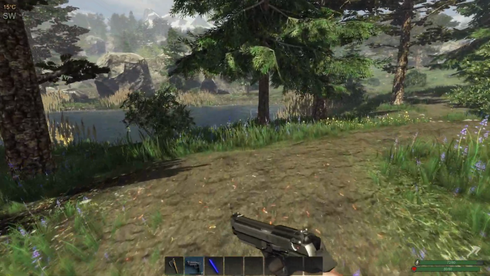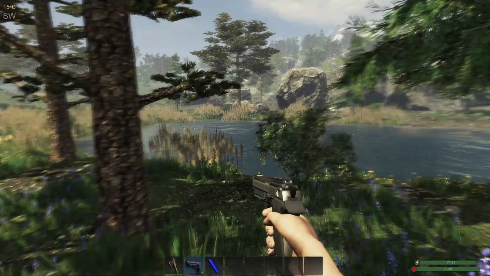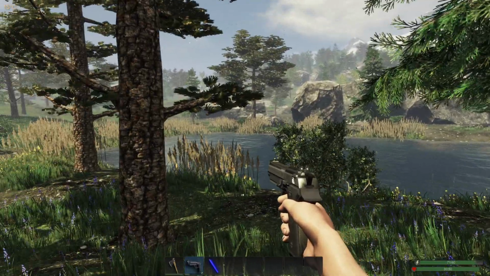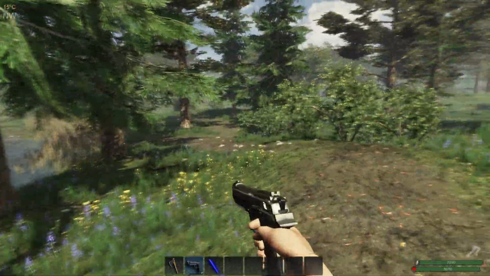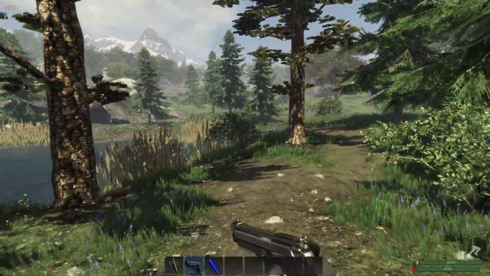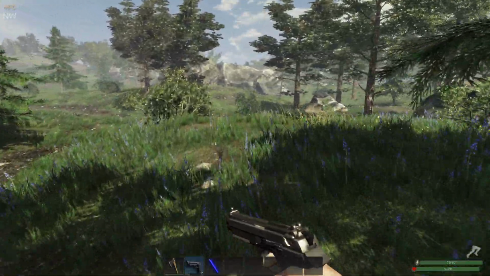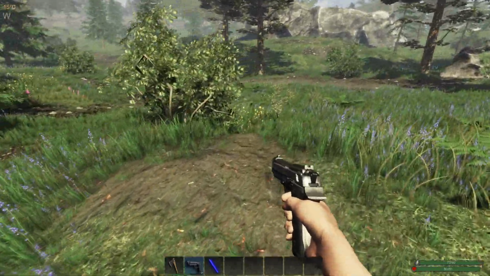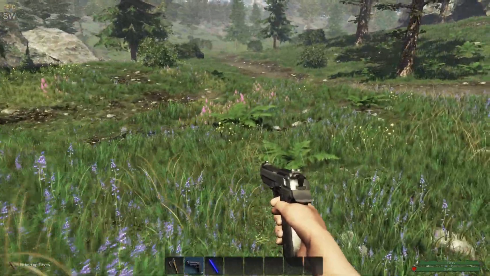Nice wee pond here. You could do some fishing there. We could get some water there. It'll be unclean water, we need to boil it. It's not a bad place to build, because, you know, handy for the water. But I kind of want to go a wee bit further west, where we should find another big lake, and that's kind of where we're aiming for.